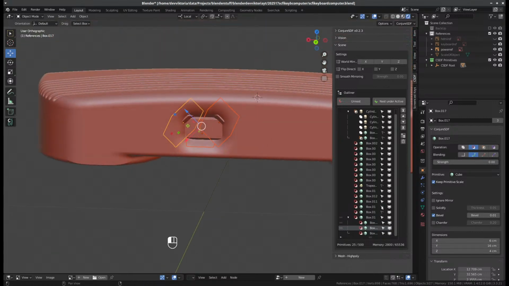Let's make sure that nothing else is selectable. It's so unfortunate that I cannot multiple select these guys.